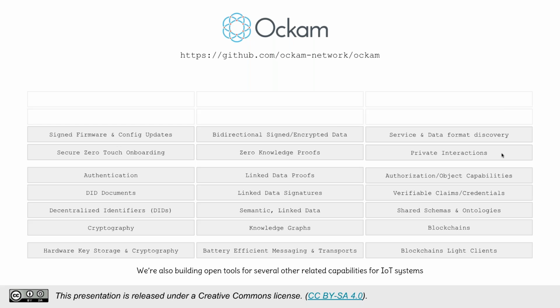Yeah, that's an interesting question. We think of ourselves as an open source tool, or set of open source tools, solving a somewhat horizontal problem: how do you do identity provisioning, and how do you get secure, trusted data from those devices. And then we believe that other partners and collaborators will build systems on top that are focused specifically on industry verticals and deal with higher level industry specific use cases. So we're creating this thin, reusable, easy to integrate open source tool chain that others can build higher level domain specific systems on top of.